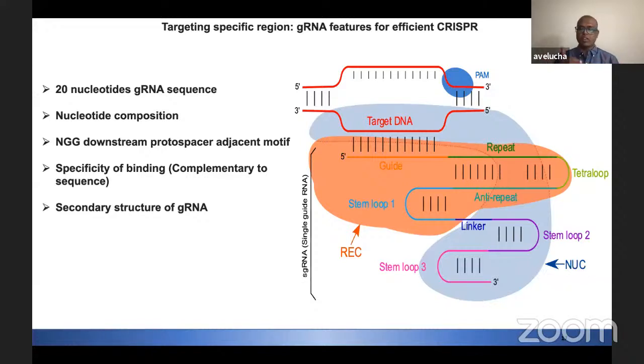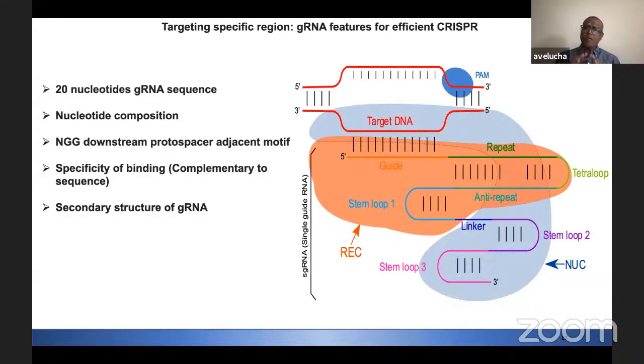But still you can adjust the nucleotides to target, because sometimes you cannot design a specific guide RNA, as guide RNA design has multiple problems. So in that case, you can adjust the complementarity a little bit. But the higher the complementarity percentage, the higher its function. The third one is the secondary structure. It should have at least one stem loop: stem loop 1, stem loop 2, stem loop 3. This kind of structure it should have. When you design, you also take this into account.